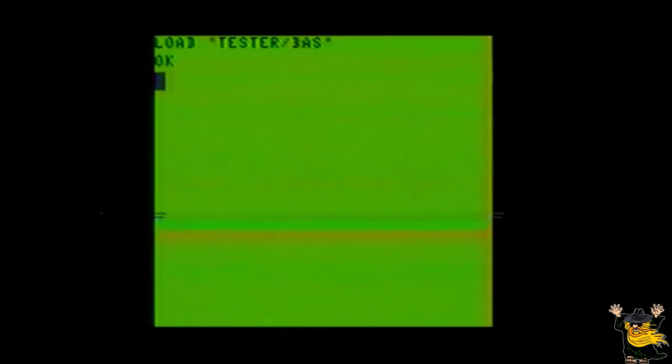Notice how we've added a little something extra on the program when loading from disk. The slash and the letters BAS are what is known as the extension. The extension is used to help the disk controller tell the difference between different types of files. In this case, the letters BAS indicate a basic program. The letters DAT would indicate a data file. And the third we look for is the letters BIN. That means a binary file or program.